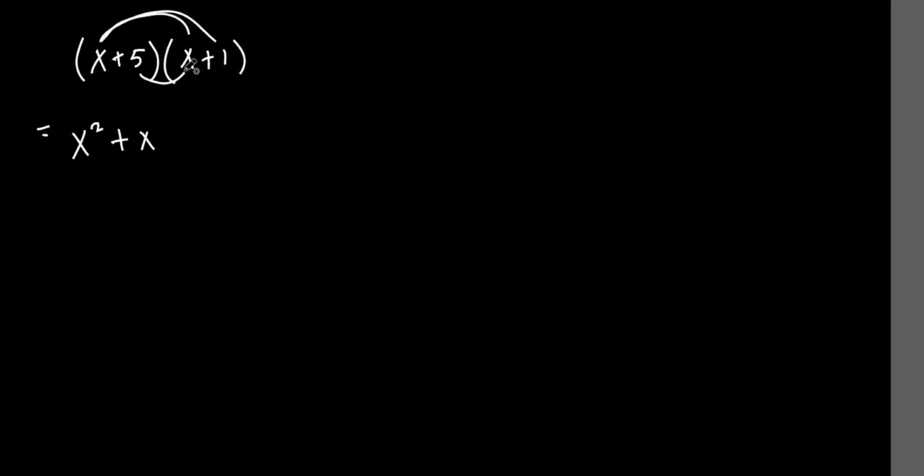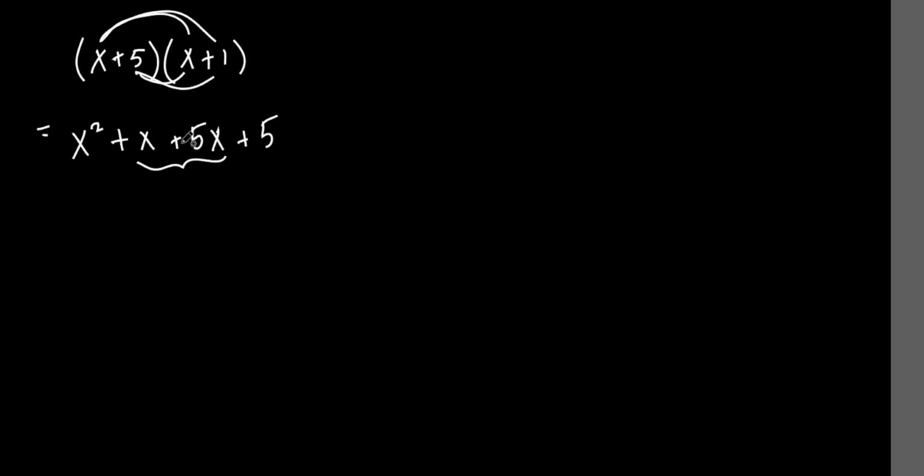Let's do the inside. Those two are the inside. So it's positive 5 times positive x, which is plus 5x. Make sure you put the pluses there. Now, sometimes you'll have some minus there. I'll make one up after this one with a minus in there just to show you. And then what do we have here? Plus 5 plus 1, that would be the last. What is 5 times 1? 5.